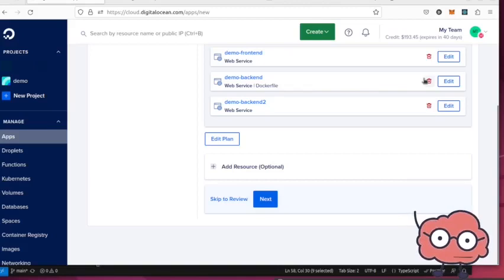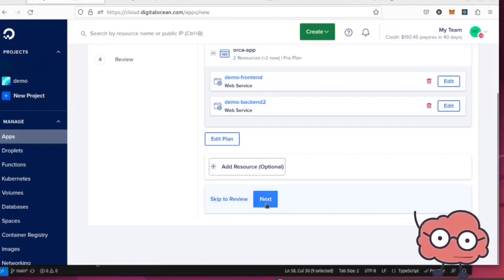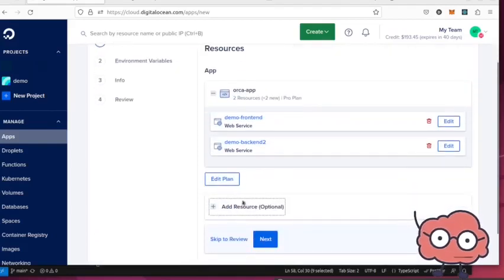So we're not going to use a Docker file, since I didn't customize it or anything like that. We're just going to use this without the Docker file. Anything else? I think that's it. It's just going to be those two. So let's click next here.